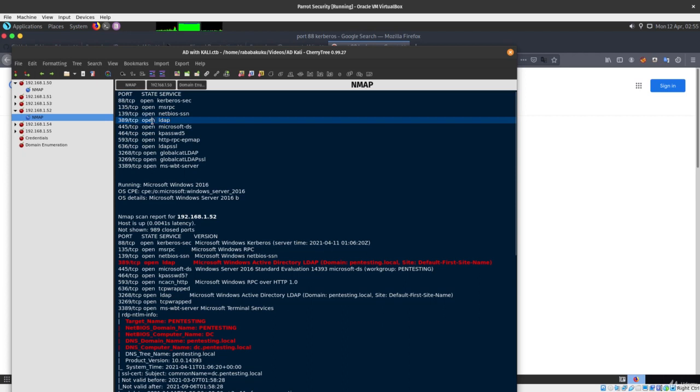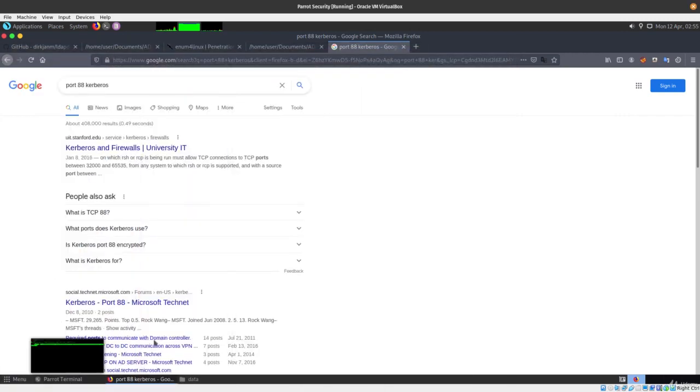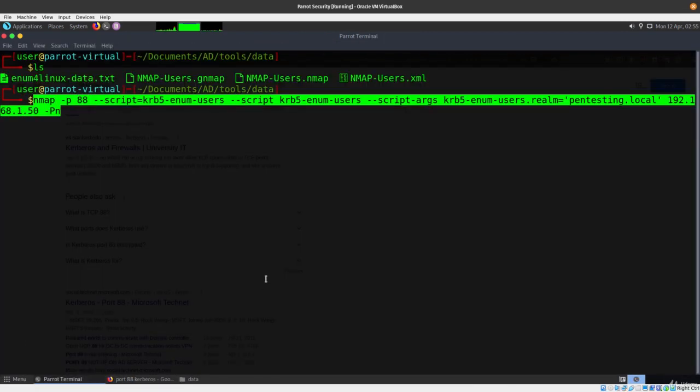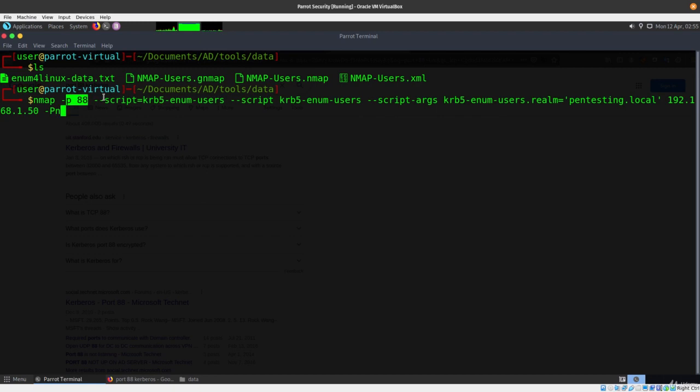Okay, so we gathered information from LDAP, and now we want to get it from Kerberos and see what we can find. And there we go, Nmap port 88 for Kerberos. The script that we want to run is krb5-enum-users to enumerate the users, and there is another script over here that looks like a duplicate.